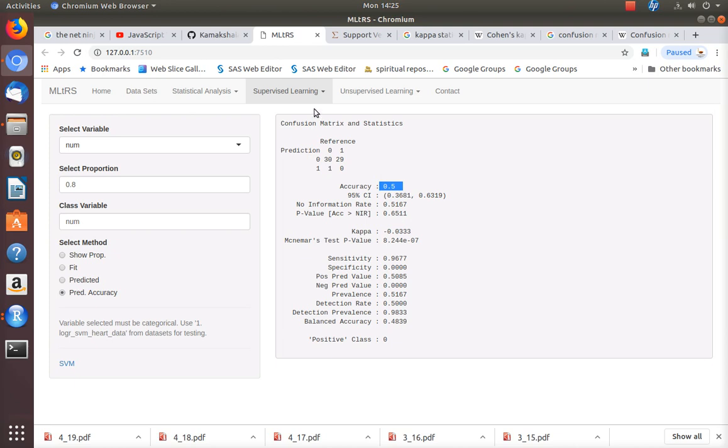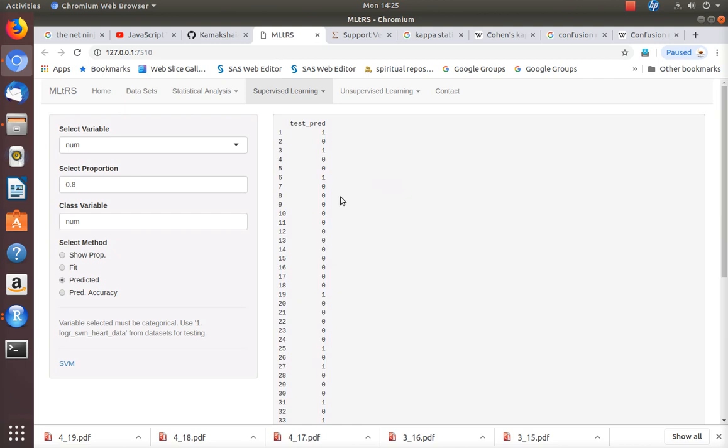So suppose we take any decision on these predicted values, it is 50-50 kind of situation. It is 50% likely that this patient is really suffering from heart attack, and 50% unlikely. So now the decision is in the hands of the doctor, whether he needs to consider this particular algorithm for decision making or not.